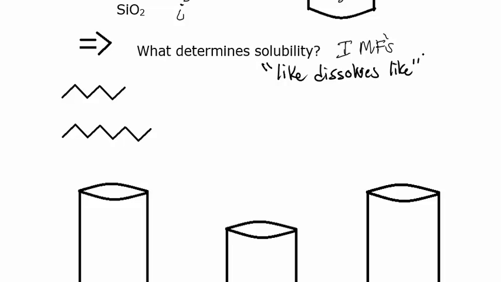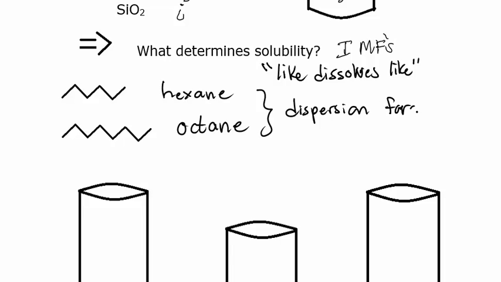And what this means is that things with similar intermolecular forces will dissolve in other things with those intermolecular forces. For example, this zigzag here represents the hydrocarbon hexane, which has six carbons. This other zigzag represents octane. Both of these are nonpolar substances, and so they actually dissolve very readily in each other, because their intermolecular forces are similar, which is dispersion forces. So you can dissolve hexane into octane, or vice versa, quite readily, because they are both nonpolar.